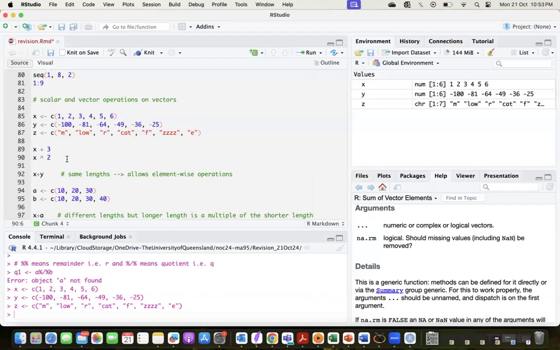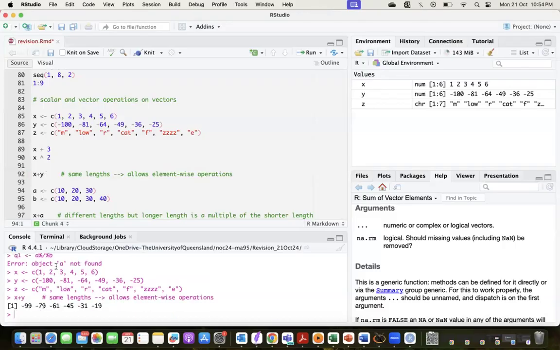Okay, not very difficult. When you're doing vector operations, when you're doing vector plus vector, it only makes sense if you have the same number of elements in both your vectors. So it's a 1:1 sort of thing. The first element gets added to the first element, second to the second element, and so on up until the sixth element to the sixth element, right? So when I just do x plus y, it does not give any error, it does not give any warning, and it does the calculations appropriately.